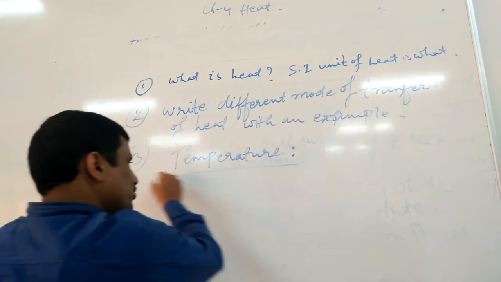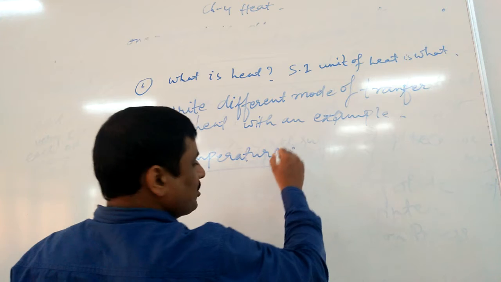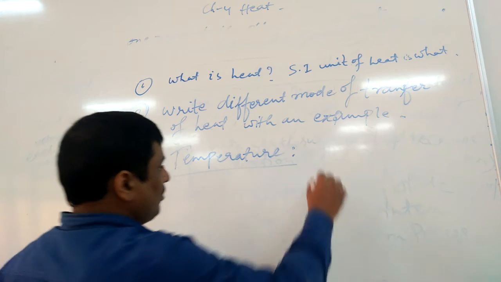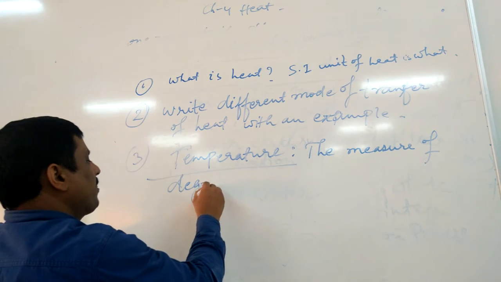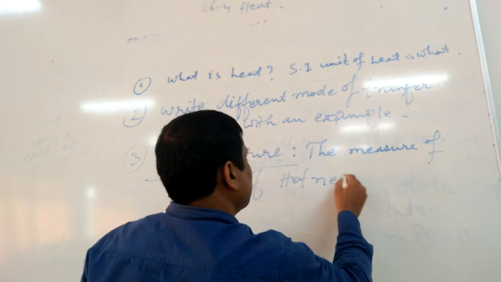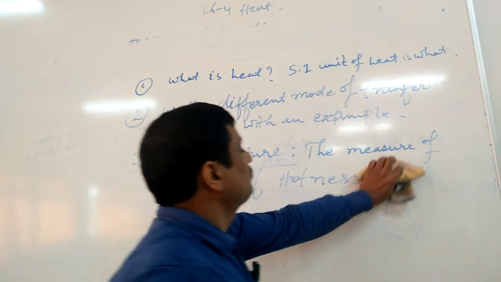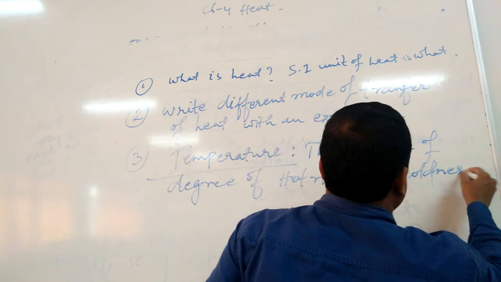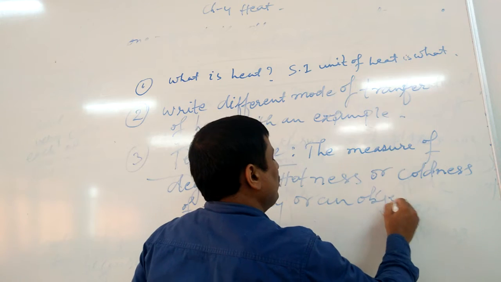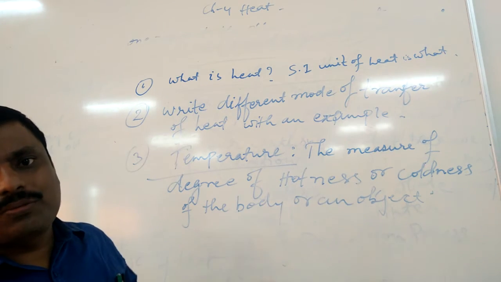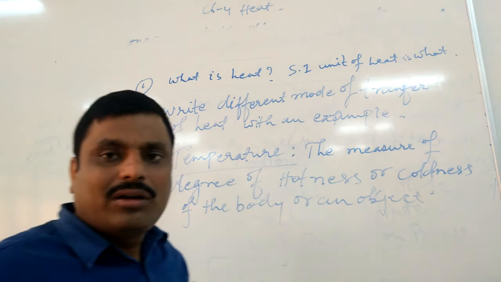I hope that most of the students know about temperature. This question will be asked. What do you mean by temperature? The measure of degree of hotness or coldness of the body or an object. You will have to define it like this. Temperature is defined as the measure of degree of hotness or coldness of a body or an object.